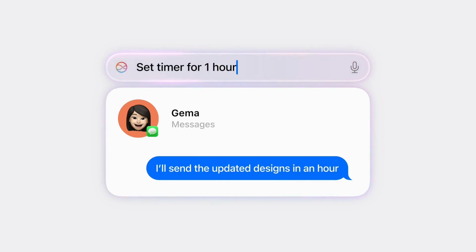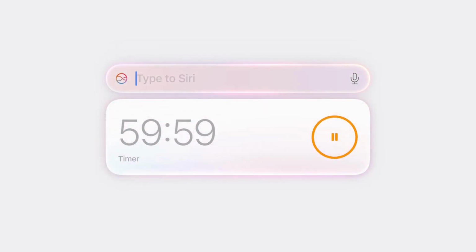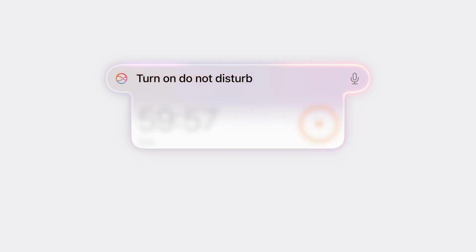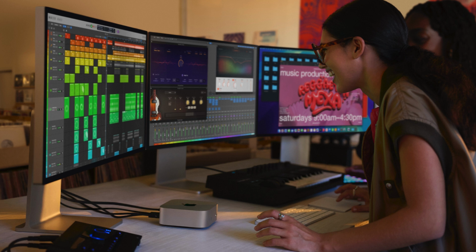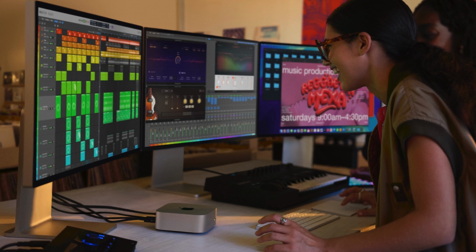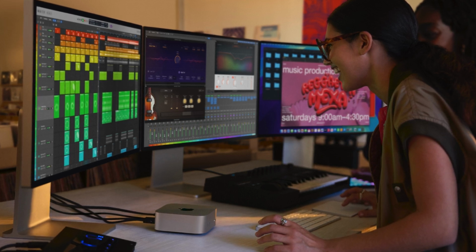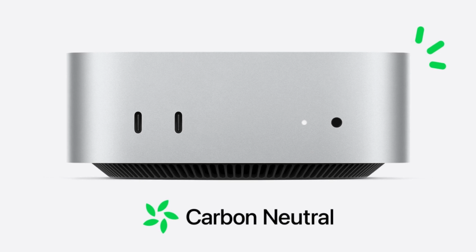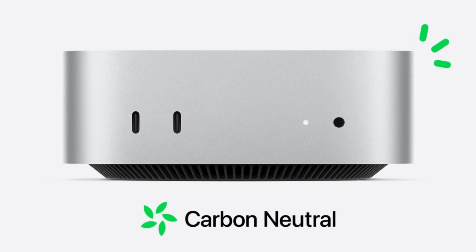A 12MP Center Stage camera that keeps you perfectly framed during those video calls. Nice. Even if you move around. Yeah. And there's also a cool new feature called Desk View. Desk View. It lets you show off your workspace during presentations. That sounds handy. Yeah, it's pretty neat.